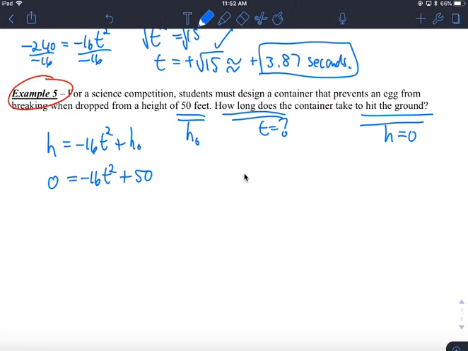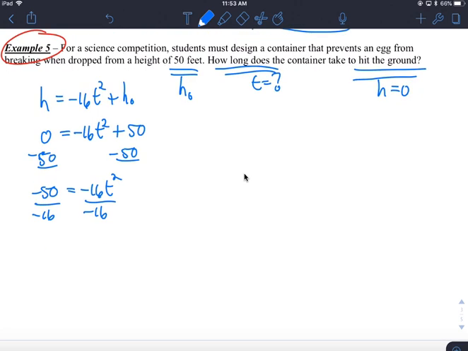So again, subtract 50 from both sides. Isolate the square like we did in class. So negative 50 is negative 16t squared. Divide by negative 16. And again, you can do this on your calculator. I'm just going to leave it this way and simplify, so you get 25 over 8 is t squared. And then to undo the square, you just take the square root on both sides. It's the inverse operation. And again, I'm not going to write plus or minus here because this is a time question. We don't have negative time, so that's not an option. So we just have t is root of 25 over 8.